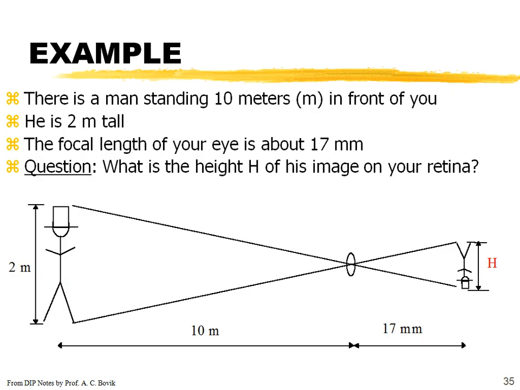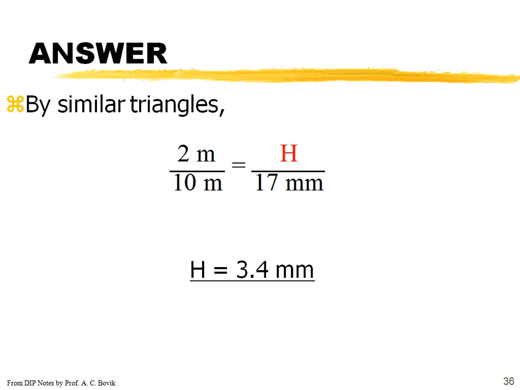So, right, with very simple examples, we can understand the relationships. If you have a man that's standing 10 meters out, okay, and is 2 meters tall, and I have a focal length, for my eye, generally about 17 millimeters, the question is, what will be the projection onto the retina? Right? And the answer is relatively simple. You essentially will have a projection which is 3.4 millimeters on the retina. Okay. So this simple geometry gives us a very simple relationship.